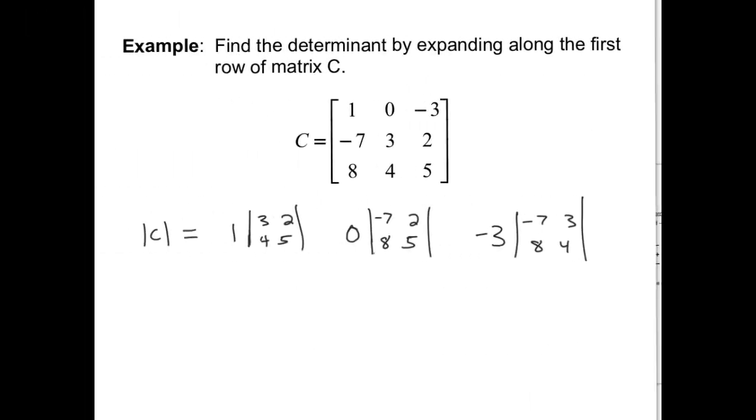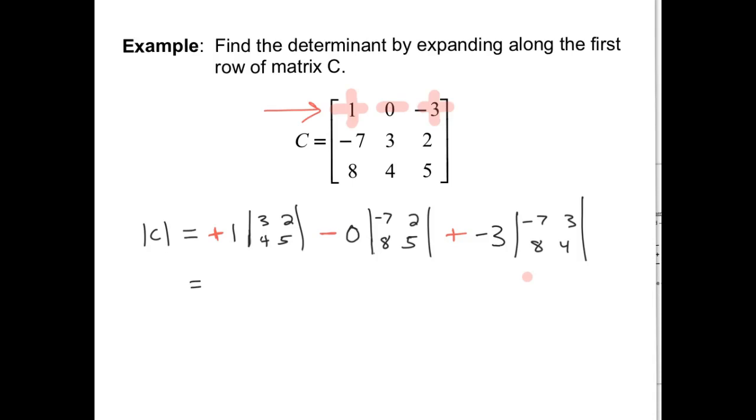So now let's go back to that problem and put in our signs. Okay, so now let's use our knowledge of that checkerboard to figure out what the signs are. Since I'm going along the top row, and I told you that the top corner is always the plus, this is going to be plus, minus, plus. So then I just put my cofactor identifiers in these spots. Now it's just a matter of doing the calculation.